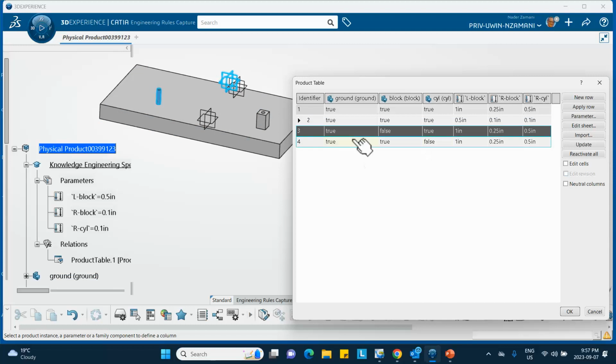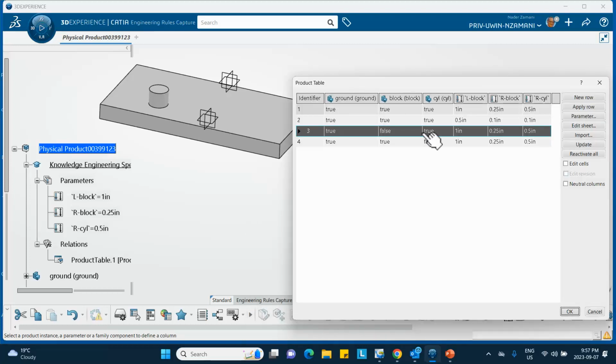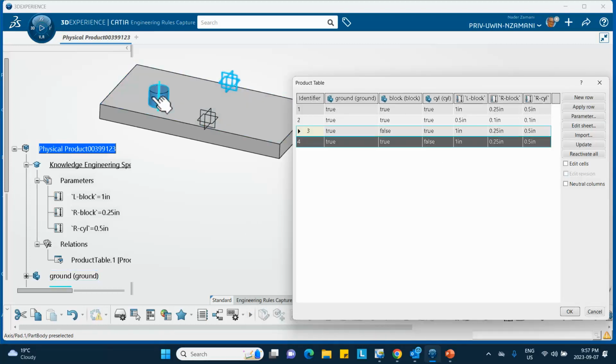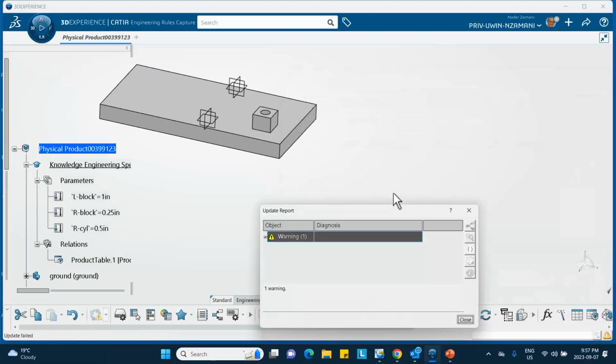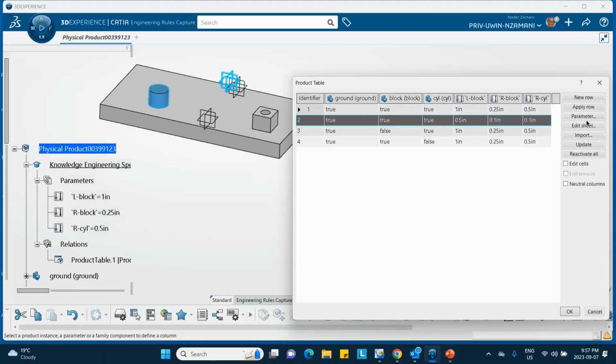Third row, the block should not show because it says false. Apply, update. Okay, no problem. Last row, the cylinder should not show up, the block should. There we are. Once again, if you go back to the first row, apply, and update. Try again. Apply, update. There we are.